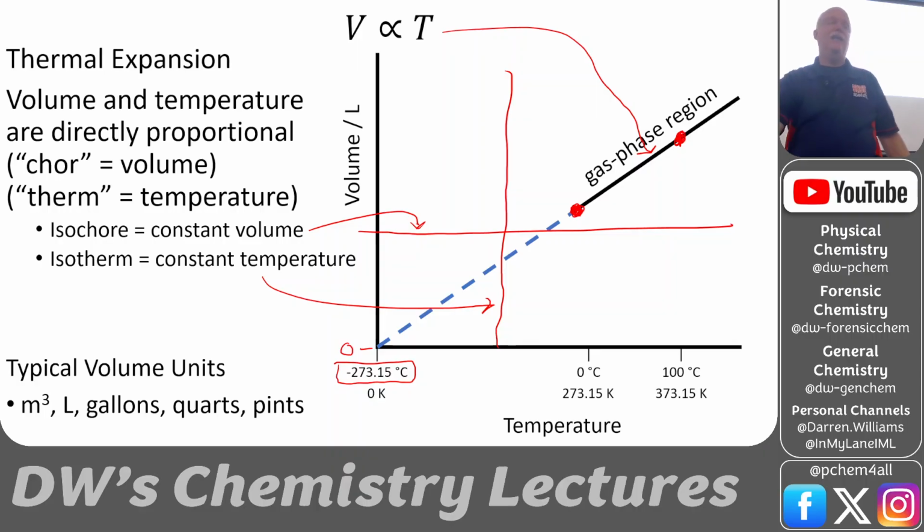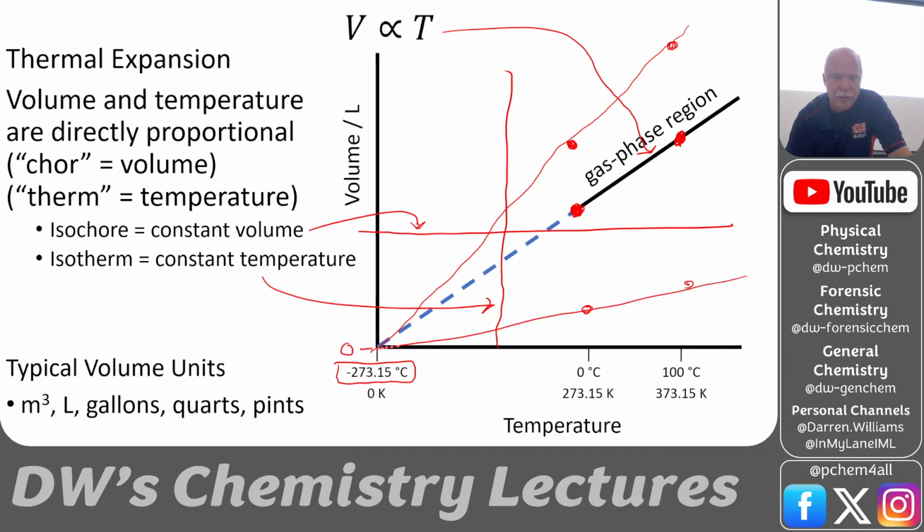What if we had a different amount of gas in there? If we had more gas in there, it'd be a higher volume. And what if we did the same experiment with that gas and we extrapolated? It would hit the same point. What if we had less gas? We put that through the balloon and this experiment, it hits the same point.